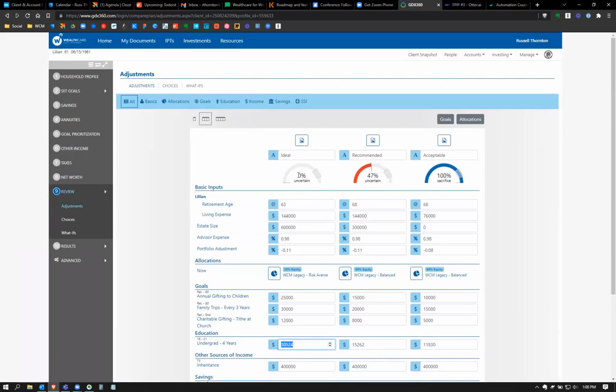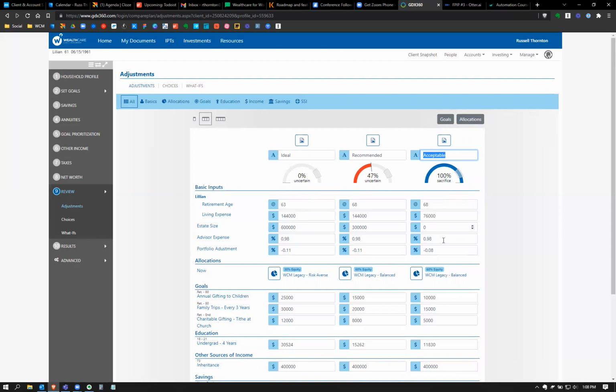And you see that in running those 1,000 simulations, we actually have a 0% chance of success, meaning in none of those 1,000 simulations did this set of goals and assumptions work for Lillian. And that's okay, because remember, these are aspirational stretch goals. These are what we would do if we could, not necessarily what we have to rely on or would need to fall back on.